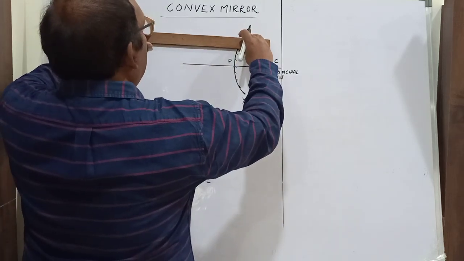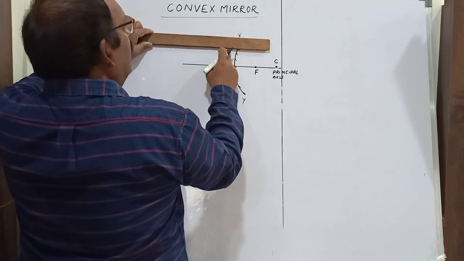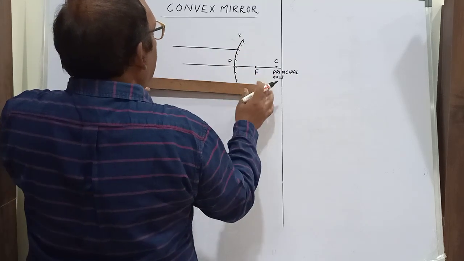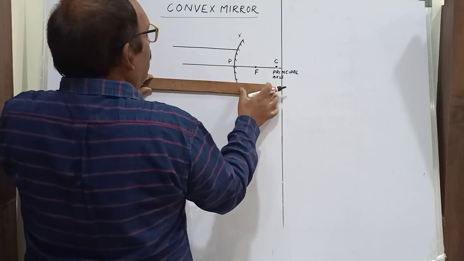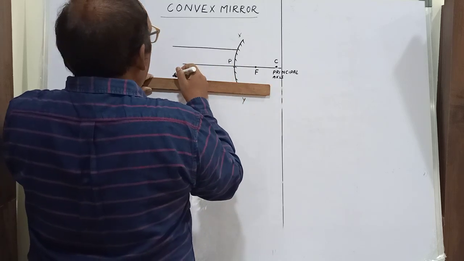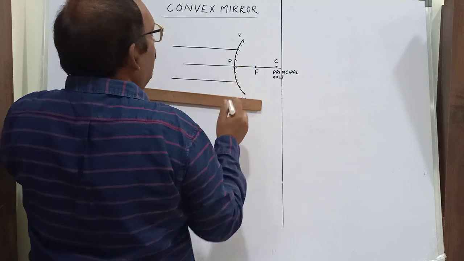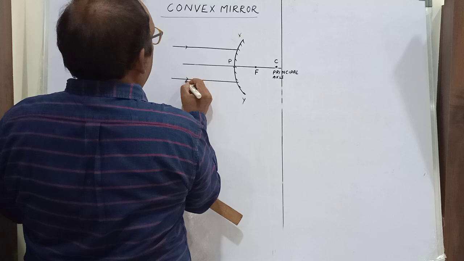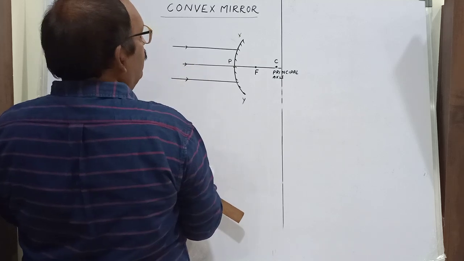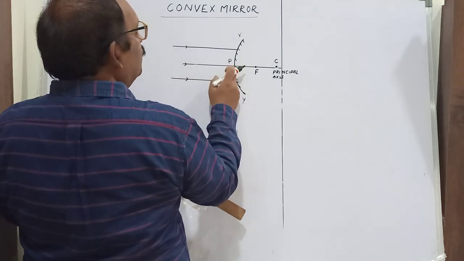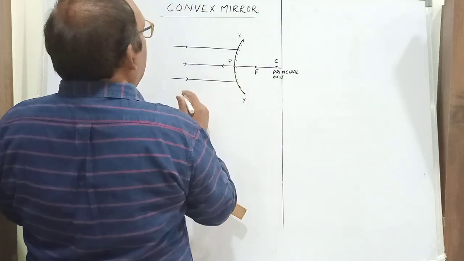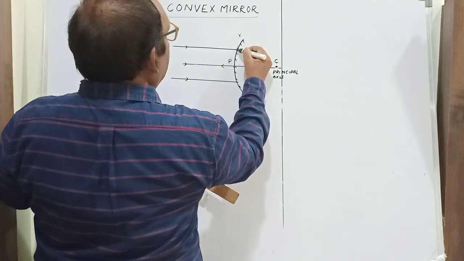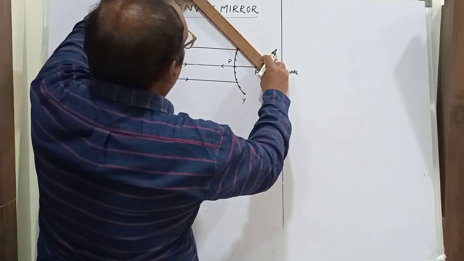Say now the object is suppose kept at infinite distance. The rays which are coming are parallel to each other. These are the parallel rays, and near the principal axis, we are showing it like this, but the rays which are proceeding from such an object are near the principal axis, hence they are also called paraxial rays. This is an incident light ray. Another ray you can imagine in this direction also. And this makes a normal incidence so that it is reflected back like this. And this ray is incident at certain angle on the surface of the mirror like this. So therefore, it is now reflecting.